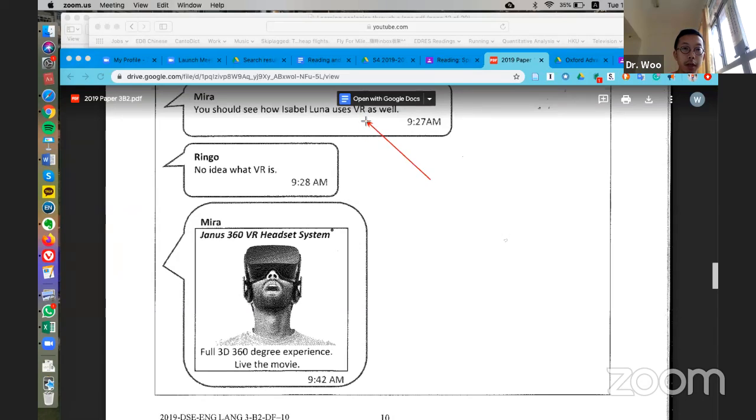We see VR. We see headset. We see 360. So this seems to be important information.